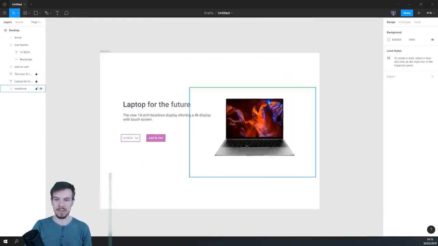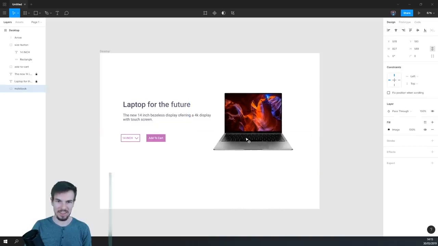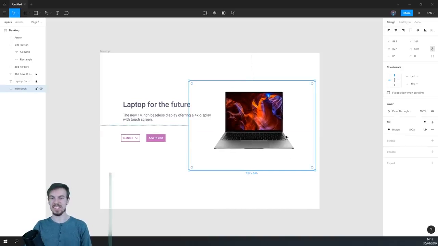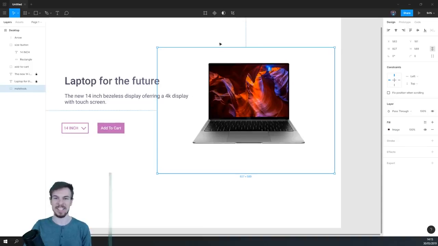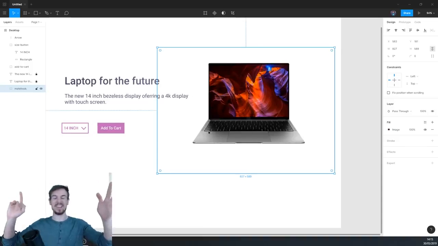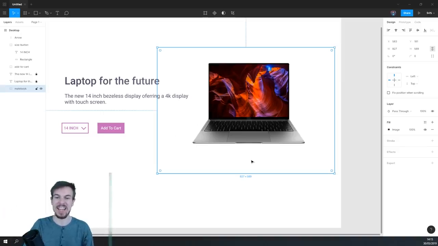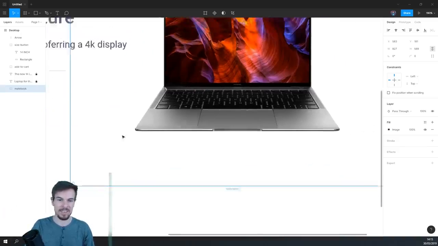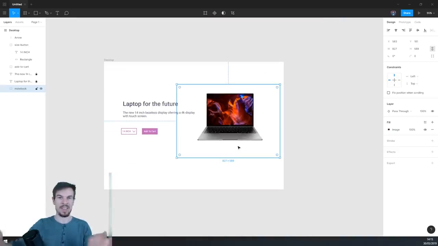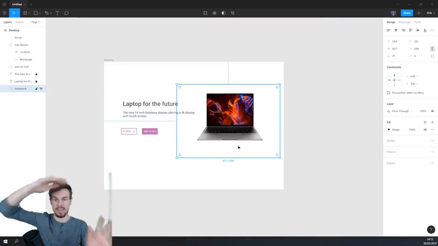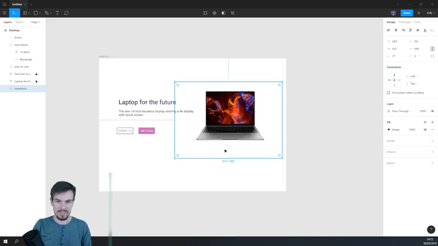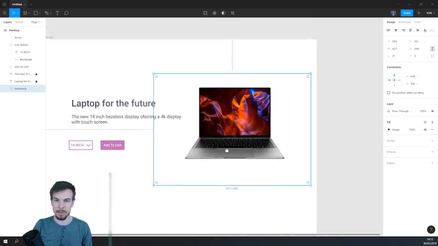Okay, now the problem with this is, I feel like it kind of floats here in the air. It doesn't really have anything defined. It looks like I just copied and pasted it off the internet. It doesn't have any shadows. It doesn't look natural. So as you can see down here, it should have a bit of shadow, so it actually looks like it lays on something. So what we can do is exactly that. We can just create a drop shadow.